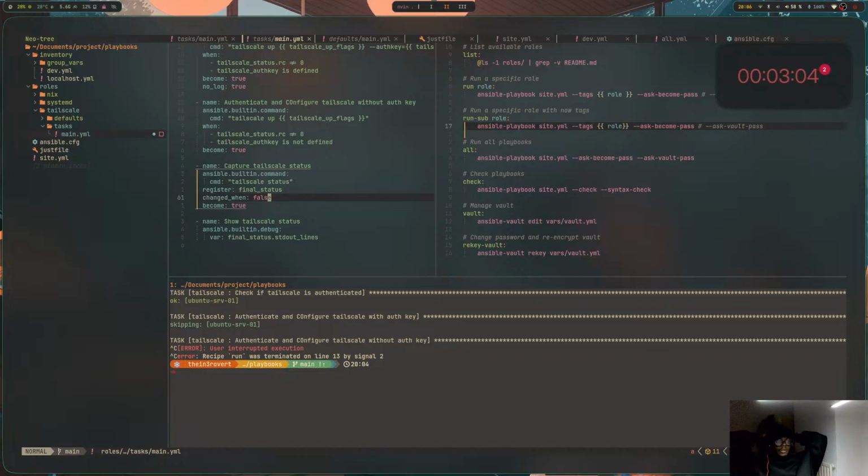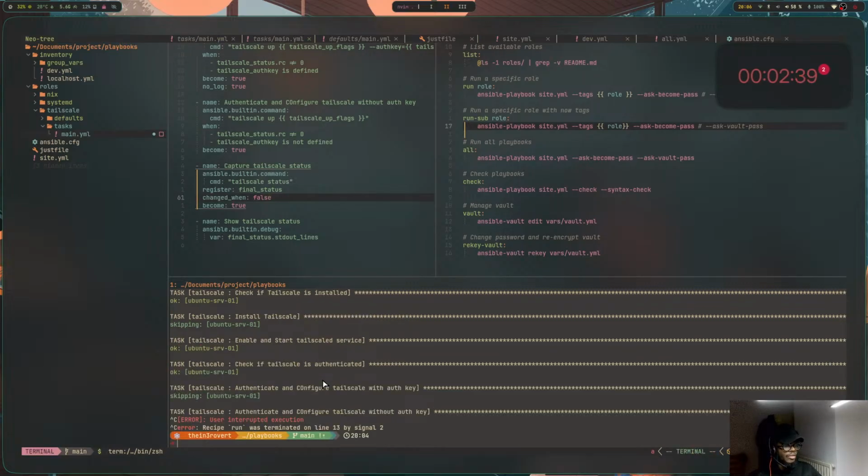Now there should be a way to get the URL from the server as standard output.